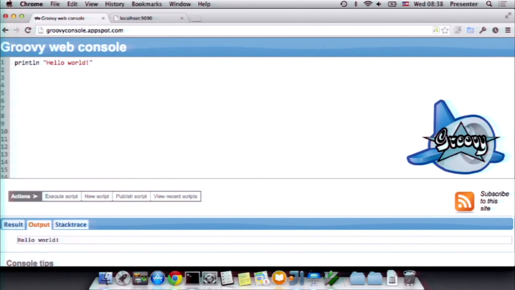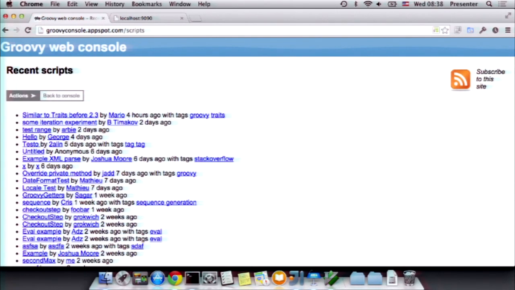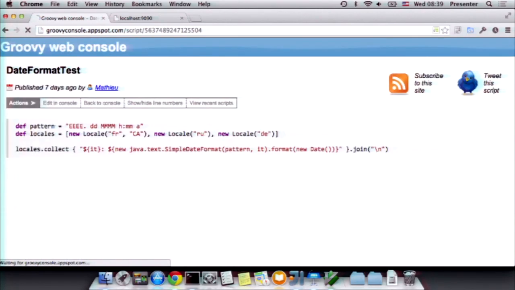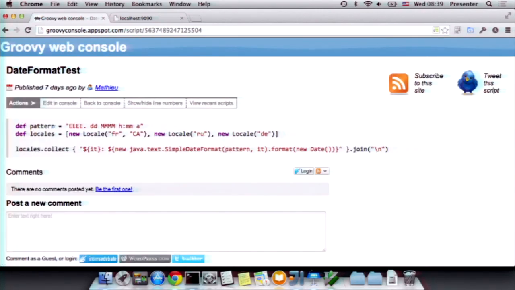If you go here, you can also view recent scripts. So people can actually save their Groovy scripts. And you can have a look at what people have been doing, what you can achieve with Groovy. Some of them are scary. A lot of them are scary, to be honest. People are experimenting and trying cool things. You may find some interesting ones in here. So here's just an example of testing simple date format from within Groovy. So yes, simple date format. The underlying class library for Groovy is the JDK. If you know the JDK, you pretty much know Groovy.